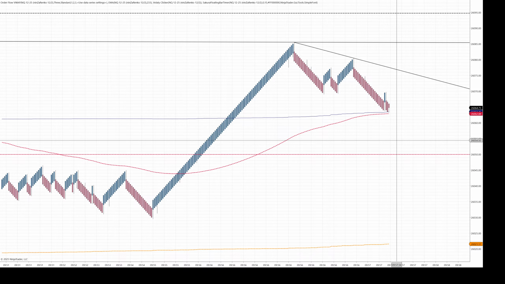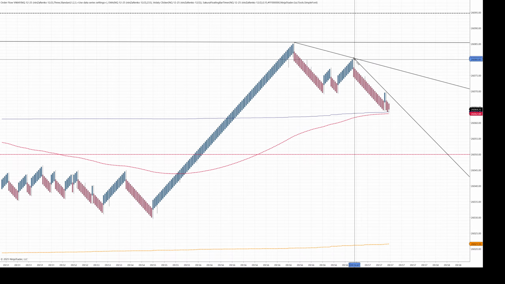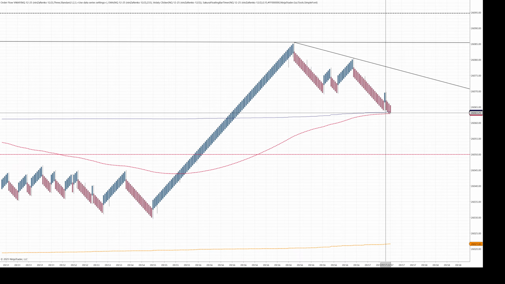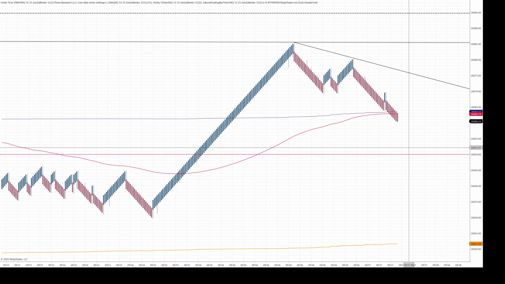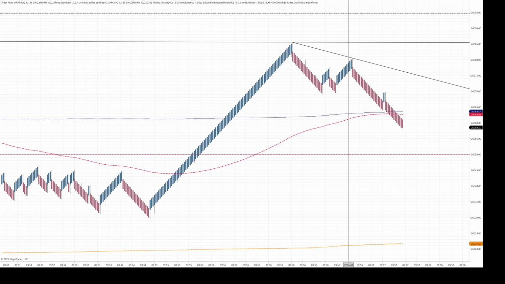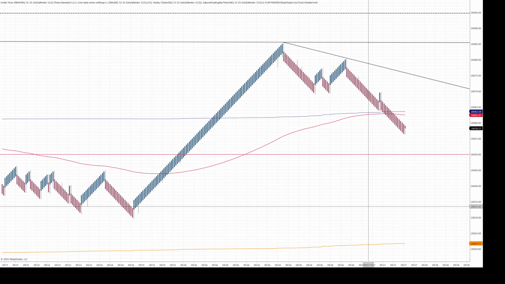And the way I eyeball that is I see if we have room for 10 points. And if we don't have room for 10 points, then I don't want to take my 8-point target. Because an 8-point target, if we have room for 10, then more than likely we'll be able to hit 8, because 8 is inside the 10, right?